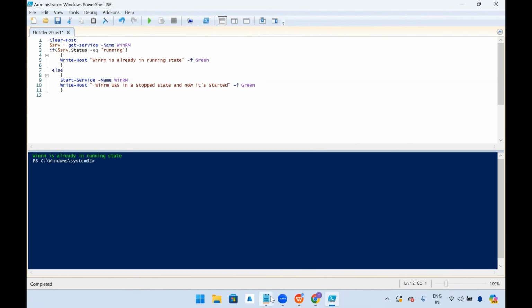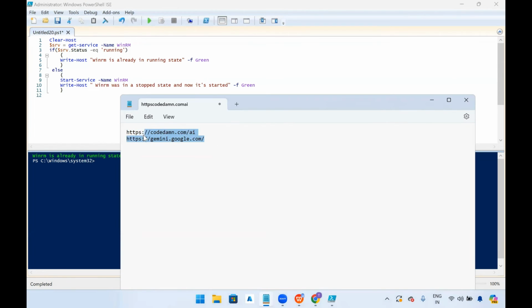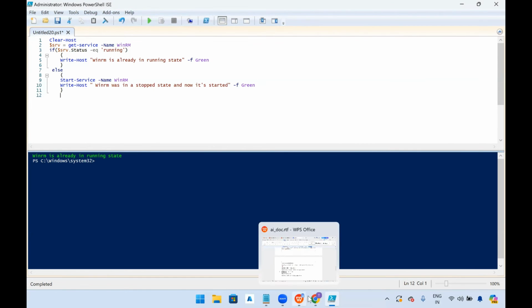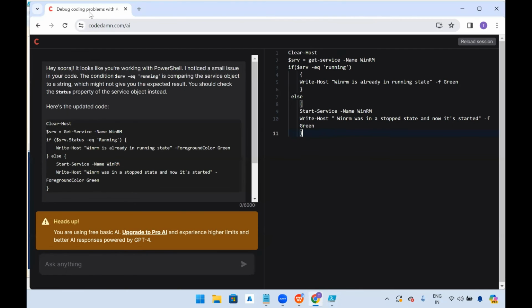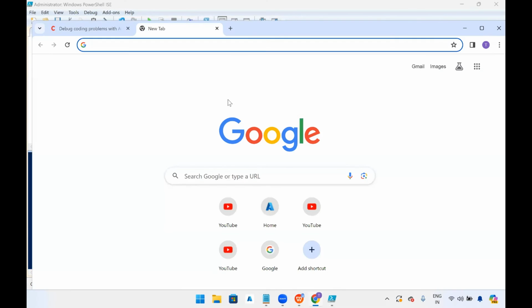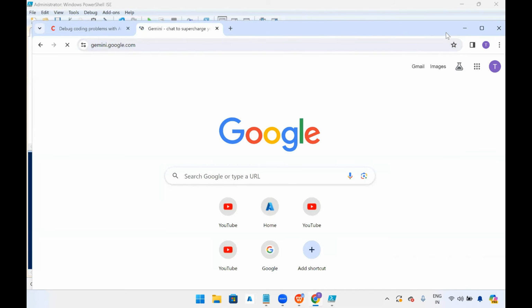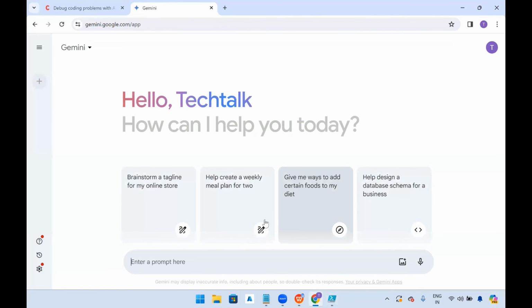Okay, let me copy the URL. I will add this URL in the description. You can use that. Let me paste here. Fine.